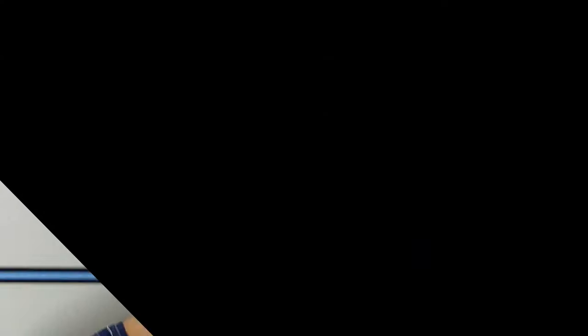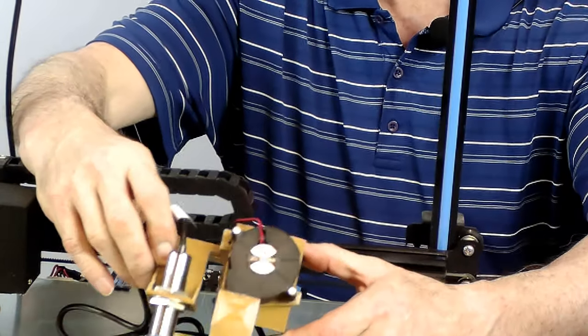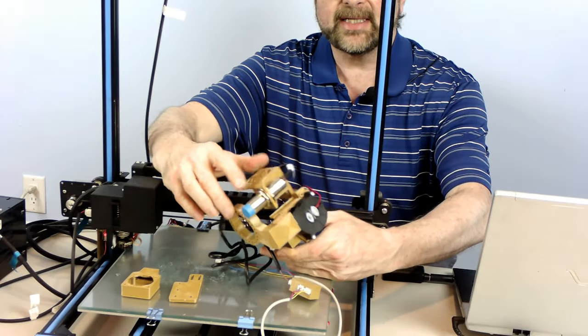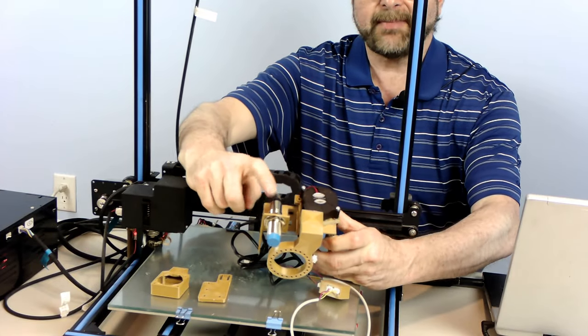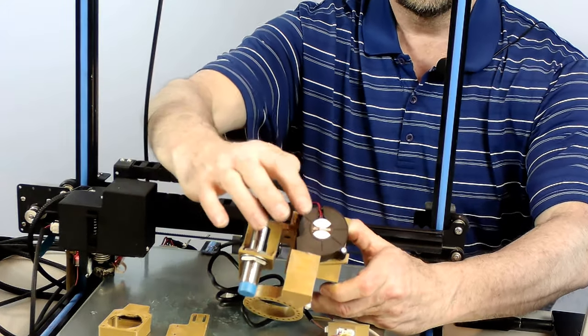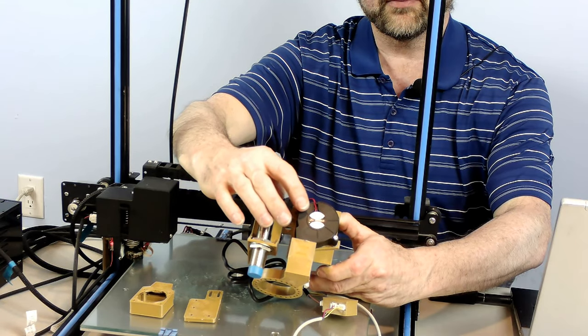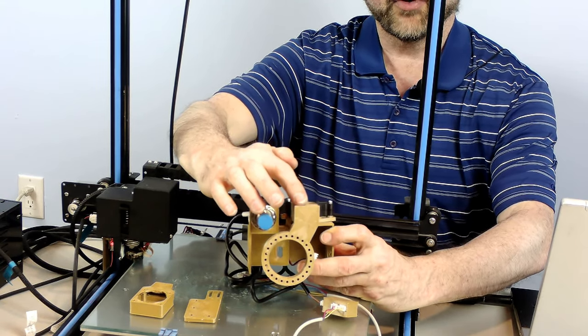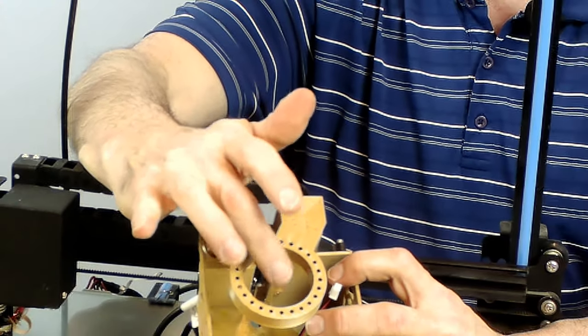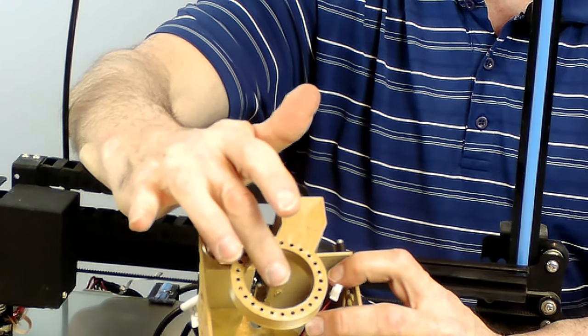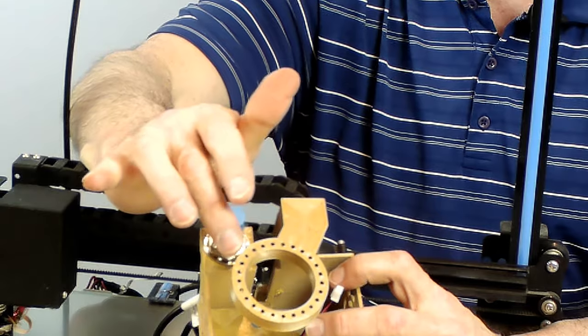This system was developed by Everybody 3D Prints and is the recommended method of auto bed leveling by the manufacturer. The bed leveling system consists of a number of parts. The main part is this replacement 3D printed extruder cover which provides a mounting point for a capacitive sensor and a 50-15 radial fan which blows down through a riser and then out through a ring vent. Your nozzle would be sitting here and it blows straight down so it doesn't cool the nozzle at all. It simply cools the part around the nozzle.